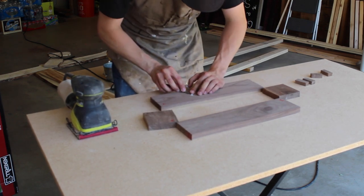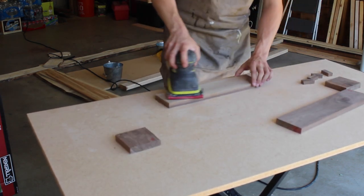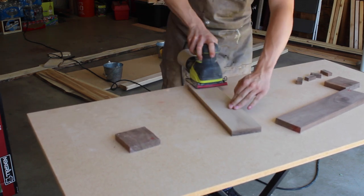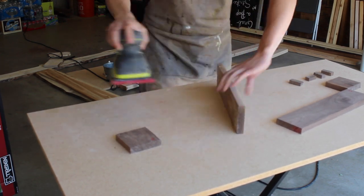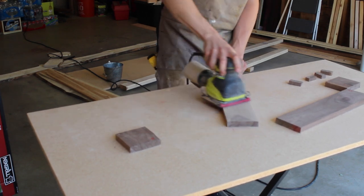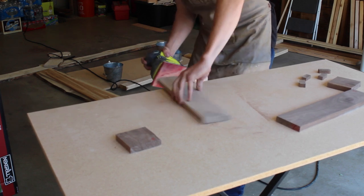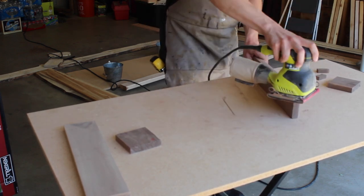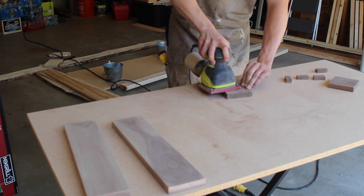In my mind, this is the most crucial step in the process and it should take up the majority of your time. The cuts are easy, but the sanding and the finishing you really want to spend some time on. My obsessive nature really comes out when I get a sander in hand — and it's just really therapeutic to sand things. Depending on the wood you have and its cut and roughness, you'll probably start with a 120 grit or so and work your way down to 220 and 320, potentially even further.